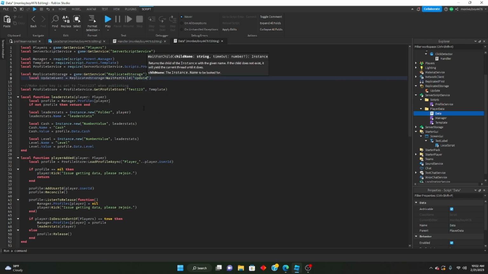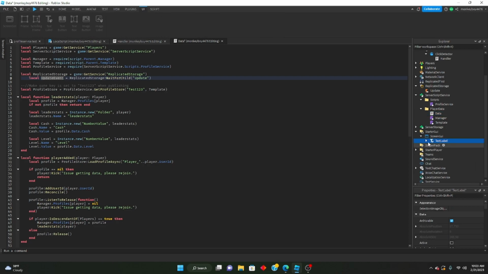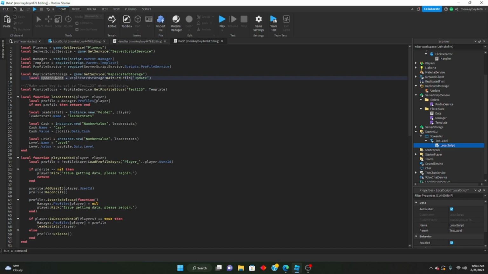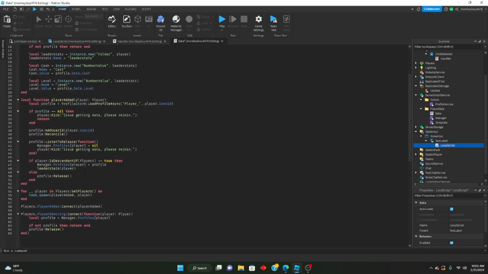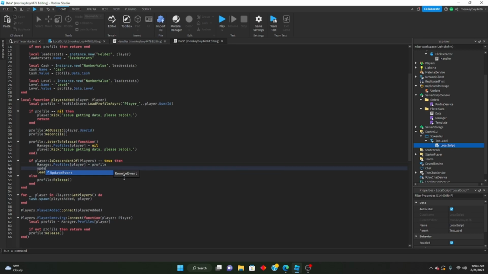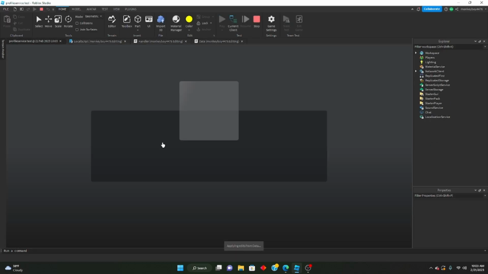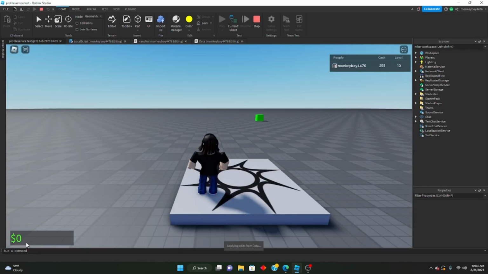And basically all we need to do is just fire a client event, because you already have it set up for when the client event gets fired. So we will just add it in right here. We'll just go update fire client player. And now when we join the game, it should have our cash value already in there.